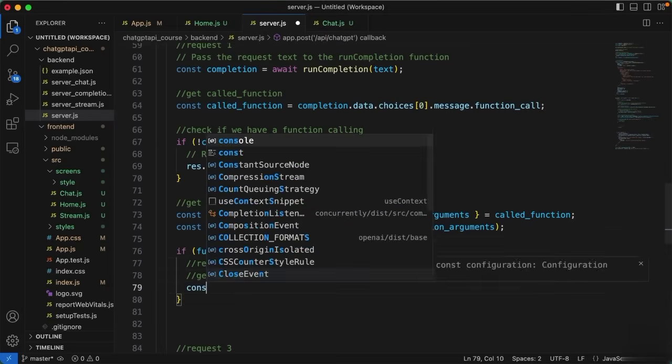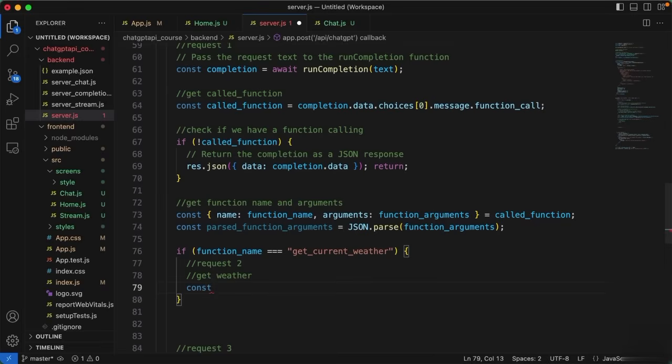I'm going to store the output inside a variable that I'm going to call weather object. Inside this object, we're going to have a few properties. We want the temperature, the units of the temperature, and the description of the weather.